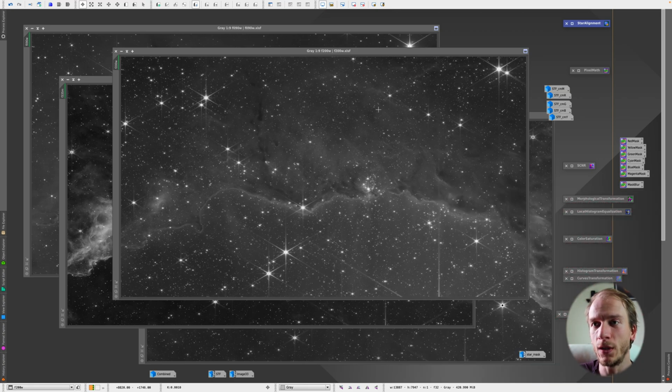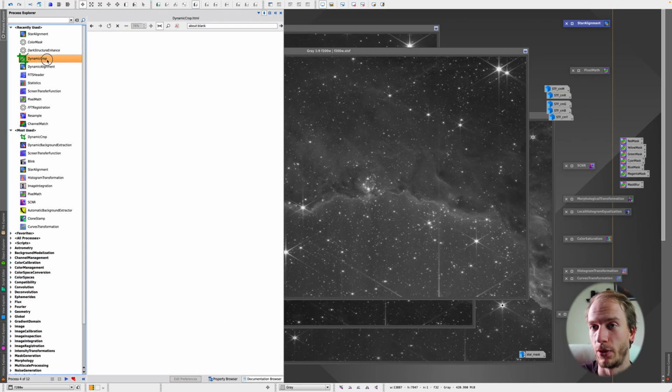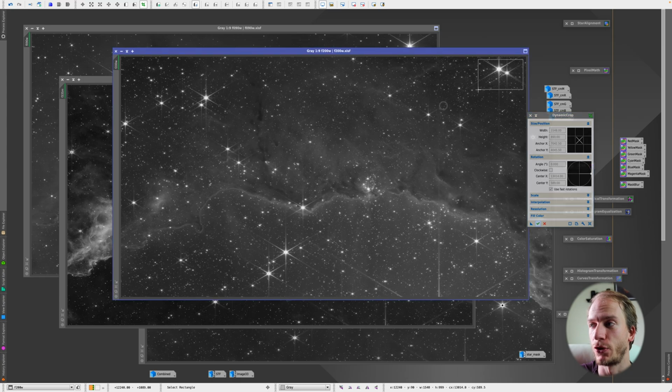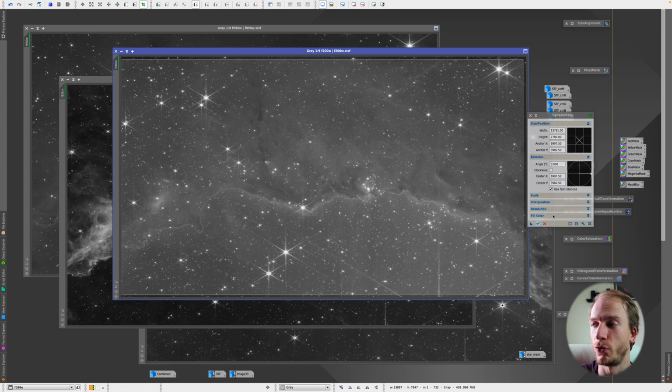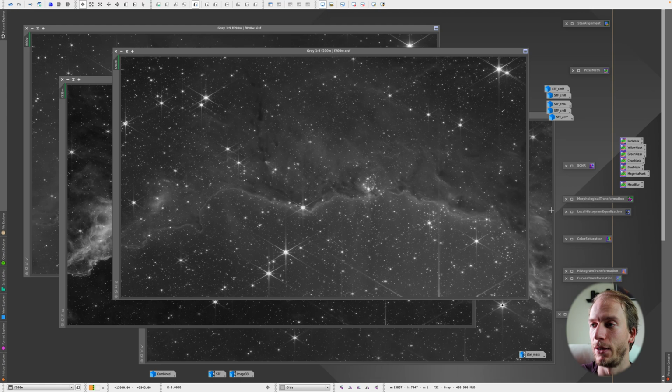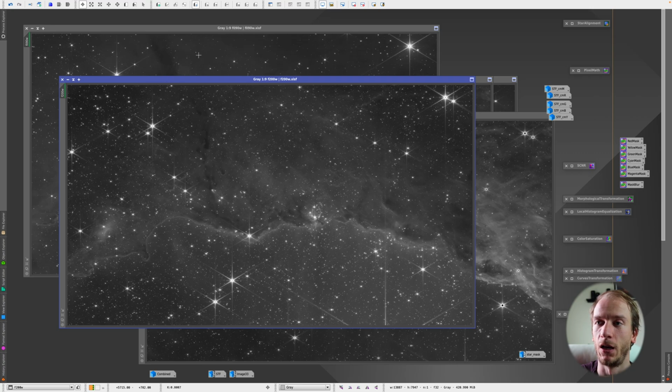So once you have all these files aligned, the next thing you want to do is go to dynamic crop, and you'll want to crop each image so that you don't have any more black bands. And once you do this on one image, don't apply it yet. Drag this little triangle here to each other image first, so that they crop the exact same way as your main image here. And once you have done this for the five other ones, then click on the green check mark to apply it on this last one. So now our images are all the same size and the same dimension with the same crop. And now we can work on them properly.